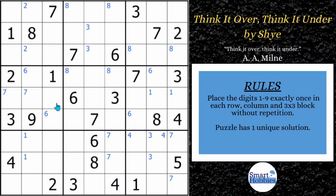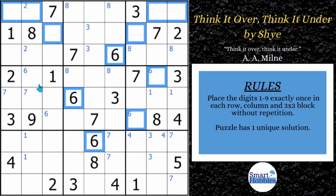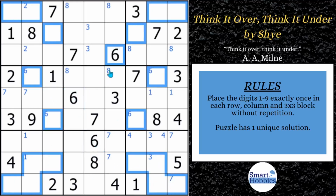Okay, so single candidate strategy, you look for each of these candidates to see if there's something there: skyscrapers, X-wings, swordfish, those types of strategy. I'll tell you the strategy involves using these 6s here, all right? Because these 6s do have a lot of impact on this puzzle, being in the middle 3 columns, and they impact a lot these columns 3 and 7. So where could the 6s be? Where are the possibilities for the 6s in this puzzle? So we're going to mark that. Okay, and we're going to mark over here, and now get rid of the actual 3 6s.